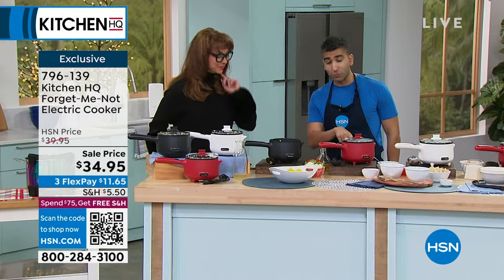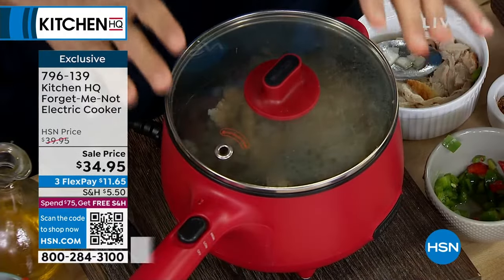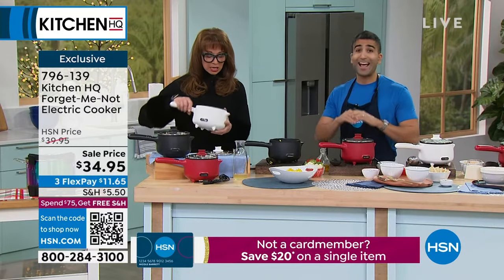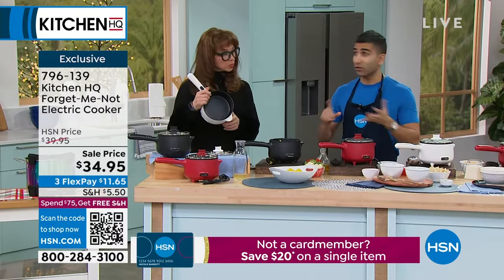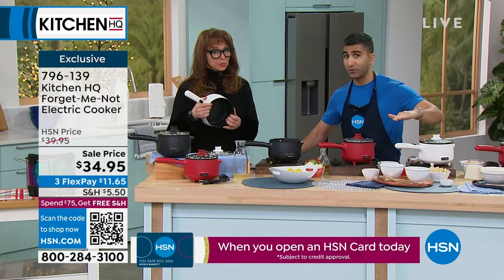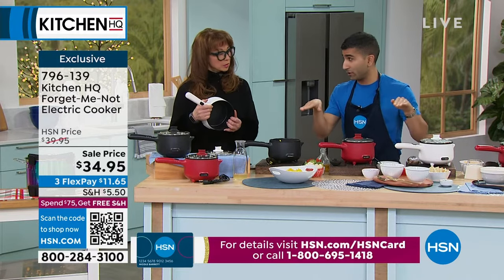Okay. We're gonna do a little soup. So I'm making a little tortilla soup with my leftover chicken. These are about quick, fast, three-person meals. Really convenient. Again, whether it's rice, oatmeal, or quinoa, the ForgetMeNot turns off when the water has evaporated away. But if you do forget to turn it off, if it gets too hot, it also will shut off. Nice.